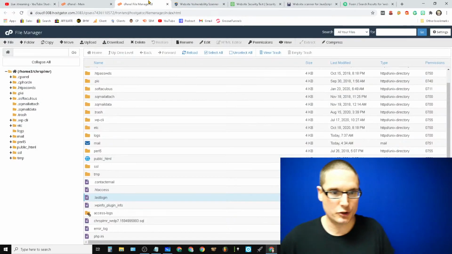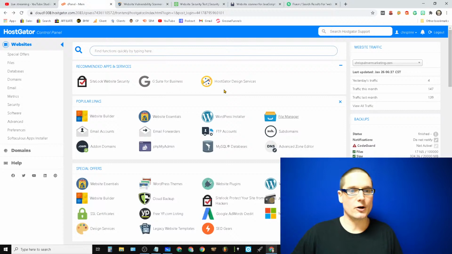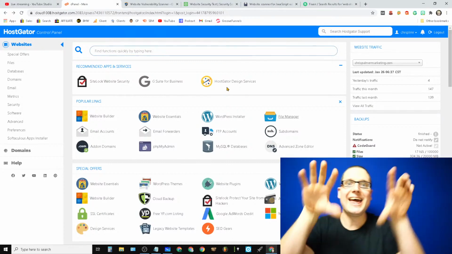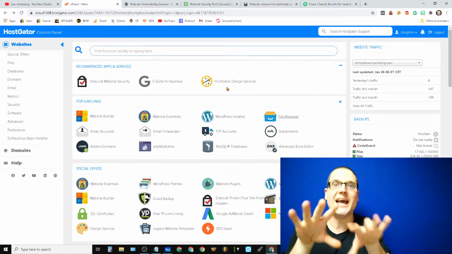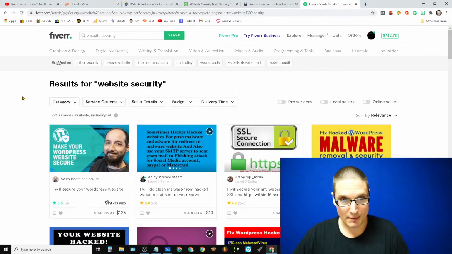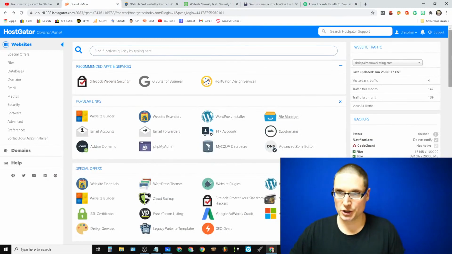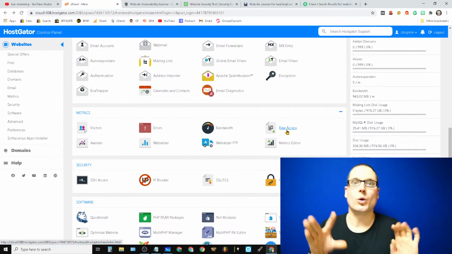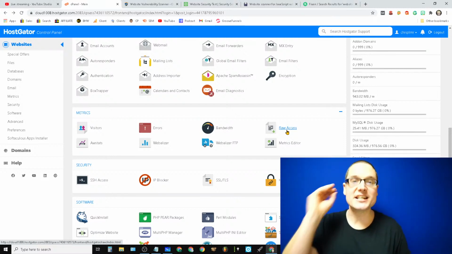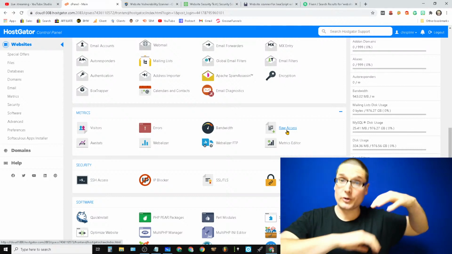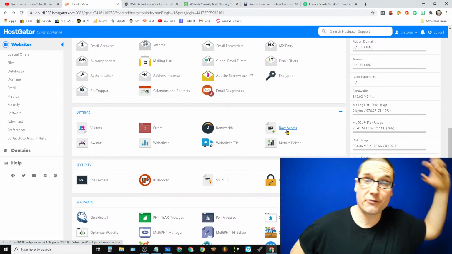What I want you to do is, again, we're going to come right over here to your cPanel. A lot of different panels or hosting providers are going to have something very similar to what you're looking at here. What you're going to do is scroll down, and what you're looking for is raw access. When you get this raw access, it's going to list and log every single element that has transpired. If there's any weird logins, maybe they missed it, maybe there's different IPs.